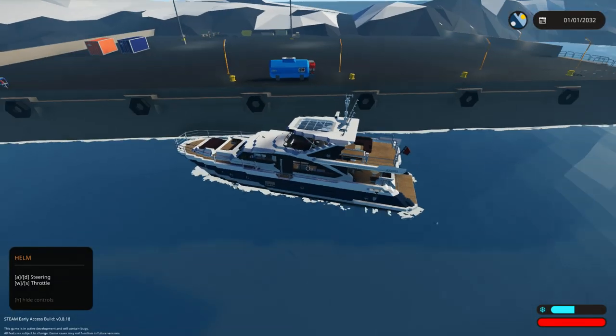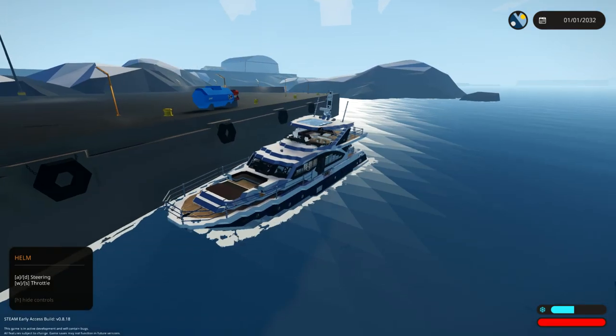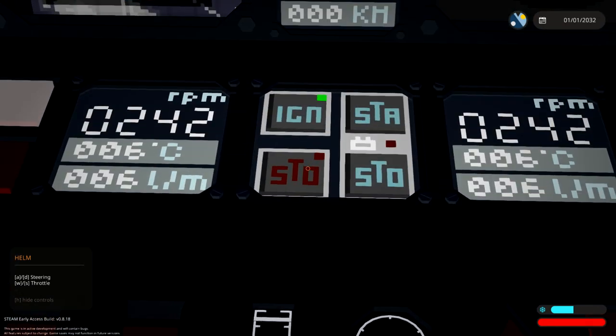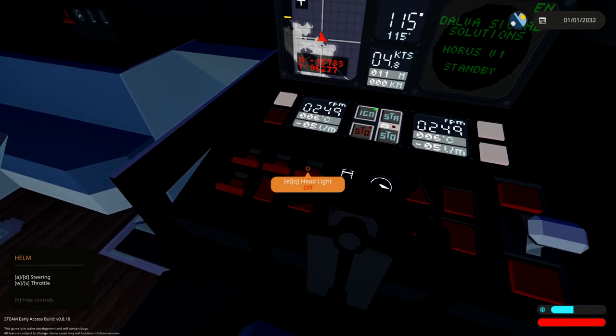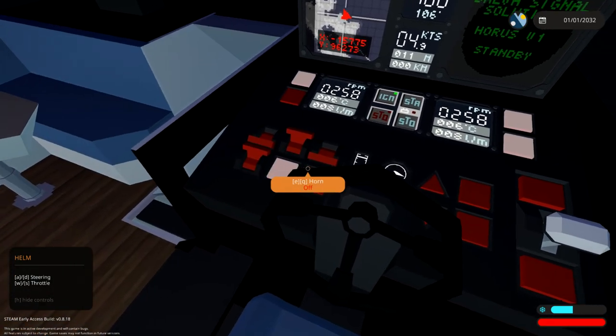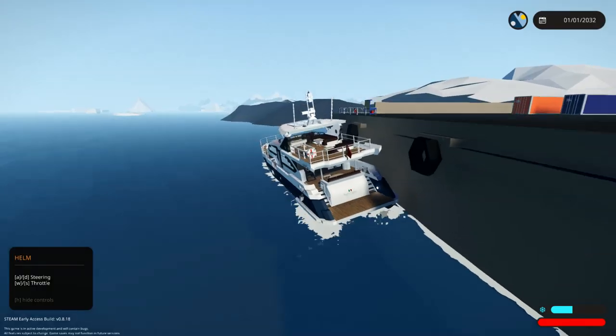Wait, are we going? Yeah, we're trying to move, we are actually trying to move, yeah, good, nice. What else we got down here? Stop, that's stop engine, alright, cool. Let's turn on the nav lights, there we go, turn on the deck lights as well, turn on the helm lights, yes. We got a horn, we don't need to put that on. And I think we're ready to go.